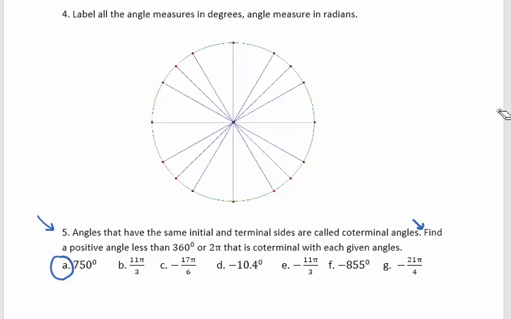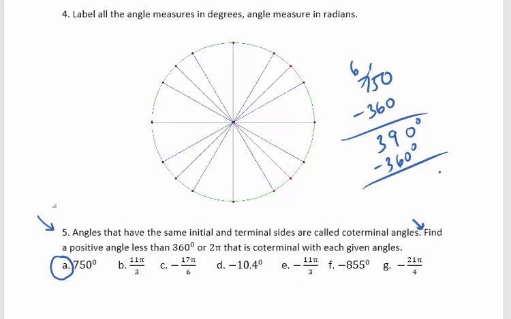Okay, 750. So what I want to do is extract the full circle out of 750. So I think, all right, let's take out one full circle, which would be 360 degrees, and see where we end up. So 750 minus 360, okay, so I took out one full circle, and notice I'm still at 390 degrees. So this is already still more than one. 390 degrees is still more than one full revolution. So let's take out another full circle here and see what we end up with. So we end up with 30 degrees.